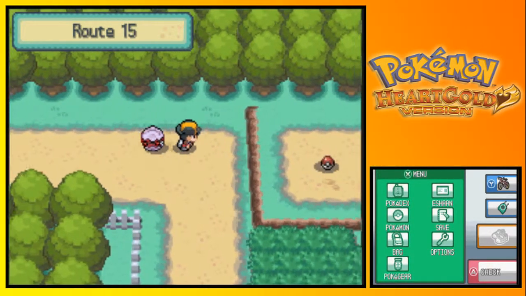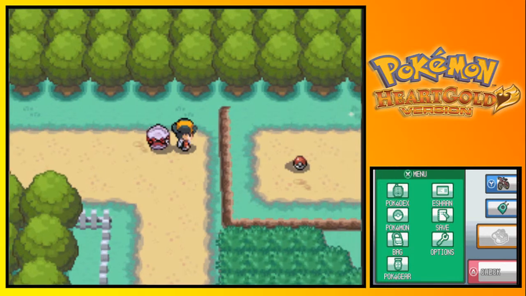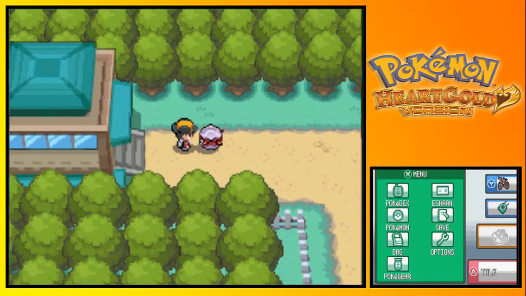Alright. Now, Route 15 has a ton of items and a ton of trainers. I'm not going to go through this area in this Let's Play, mainly because there are so many trainers and the items aren't really worthy of showing off. The only item to show off was that Super Rod that we already got. As many of you guys think, the trainers here are not required. You don't have to get through here. The only reason to go through here is if you want to fight some trainers. It connects to Vermilion and Lavender Town, so you can do that.